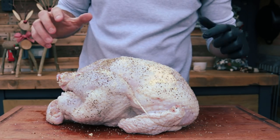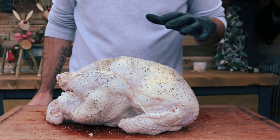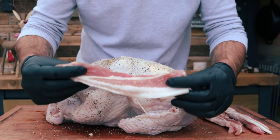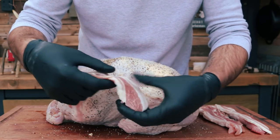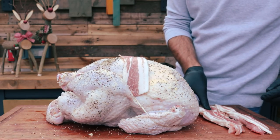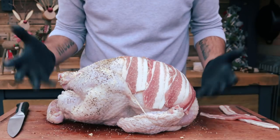There is one more thing we are going to do — lay some streaky bacon over the breast. The reason is it will keep the breast nice and moist, with the fat rendering out of the bacon adding a little more fat content. We are also going to set this onto a trivet of veg which we will turn into our turkey gravy, so the fat rendering out of the bacon will drip down and add more flavour. Here is our beautiful thick cut streaky bacon from Hillstown Farm Shop — from their rare breed middle white pigs, with lovely marbling and nice fat. Lay the rashers right over the top of the turkey breast. Our turkey is ready for the BBQ.